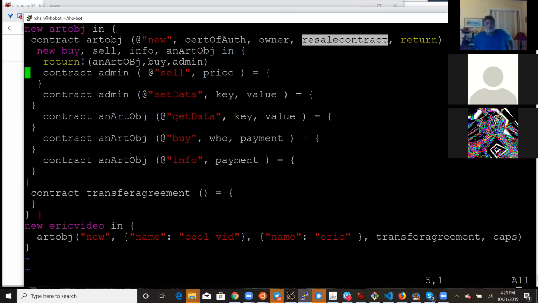I'm just returning these three permissions here as a tuple. Okay, and then I define these behaviors of the art object. So we can get into which one.